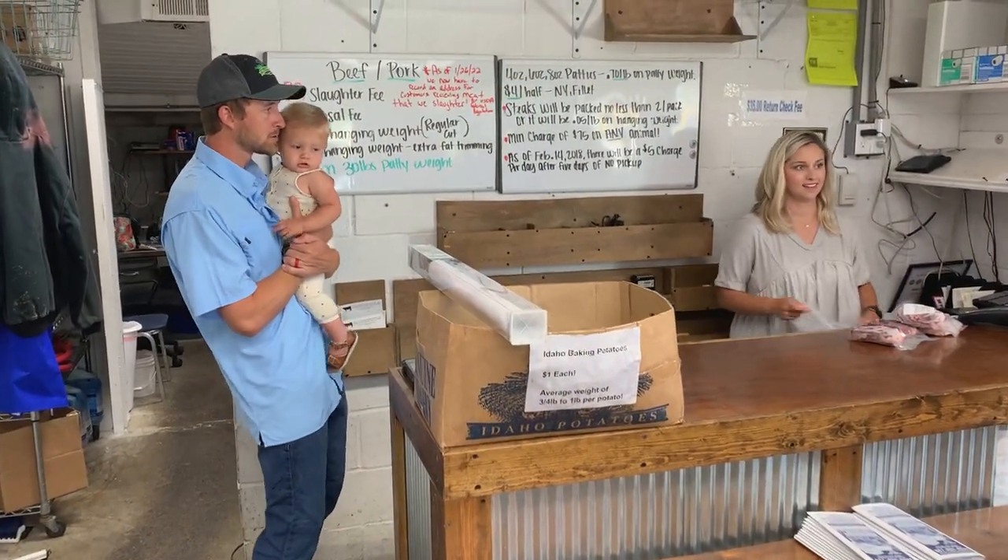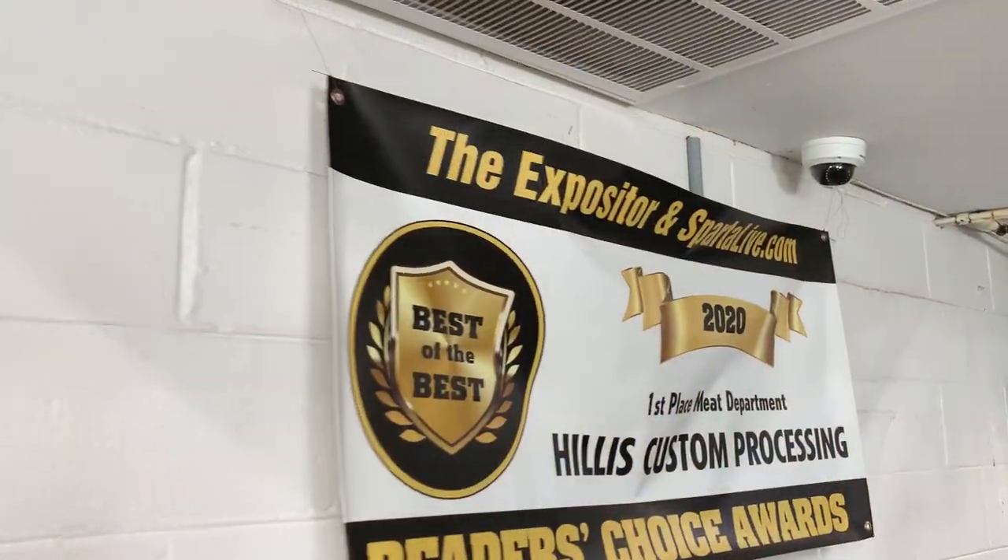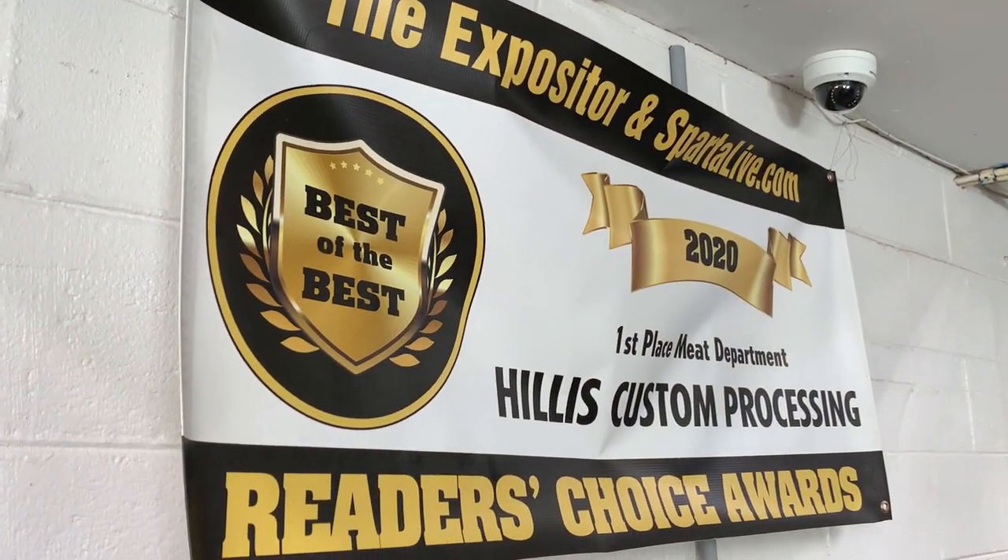It's the biggest thing to us. Family is always huge — number one. We get to provide the meat for everybody around here. People from out of state, local — they all come up to shop with us, and that's what keeps bringing people back: the quality of the meat. Being able to know that the hamburger was ground here, the patties were made here, and the roast steak's cut here — it gives them peace of mind.